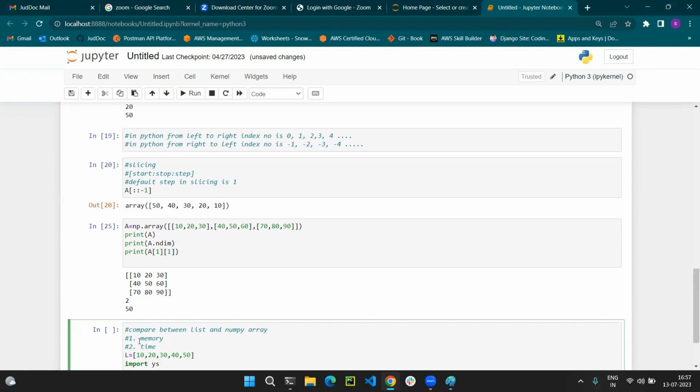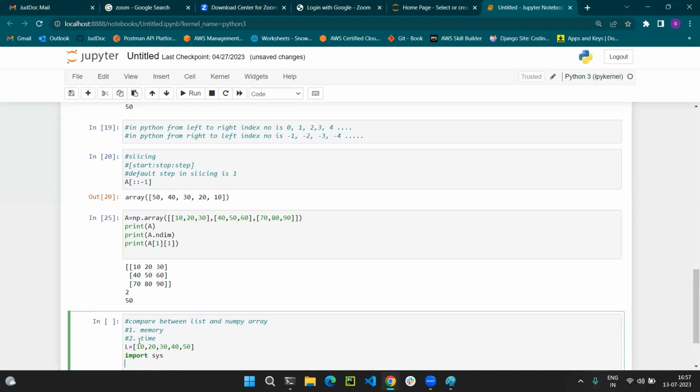Okay, like that. So I just import sys here, and print memory taken by list. I am giving the dynamic types of message here.